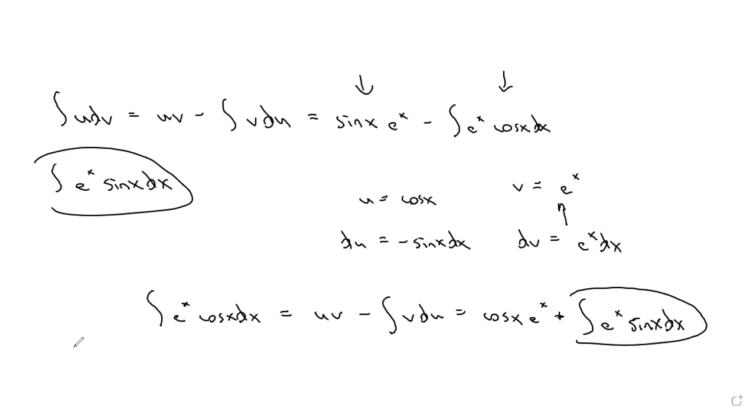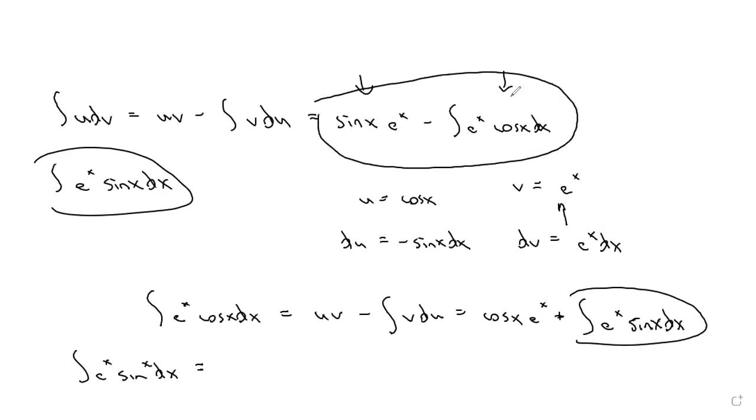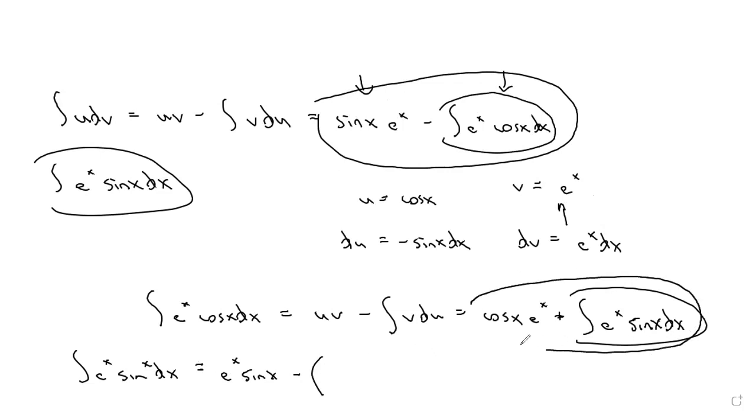So the original integral was e to the x sine x dx equals, and now I'm just going to write this right here, and then I'll plug in what we just solved for. For the sine x e to the x part, since I'm writing it down, I'm going to switch it and put the e to the x on the left side. I just like it better on the left side, but it doesn't really matter. Okay, minus, and now here you have to be careful because it's minus this entire integral right here. So you have to put brackets, and then you can put in this entire part. You have to be careful with stuff like that.